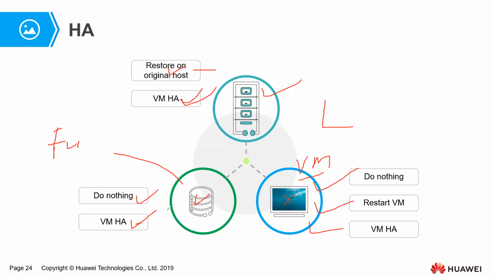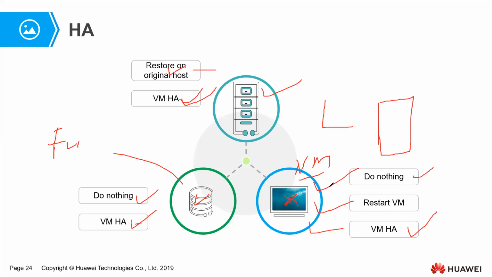Let us say this guy is faulty and you want to figure out, sometimes you may need to troubleshoot as a system administrator what caused this virtual machine to become faulty. So not all the time does it automatically take you to high availability. It depends on how you configure it. Maybe it's in debugging mode and you want to know what exactly happened.